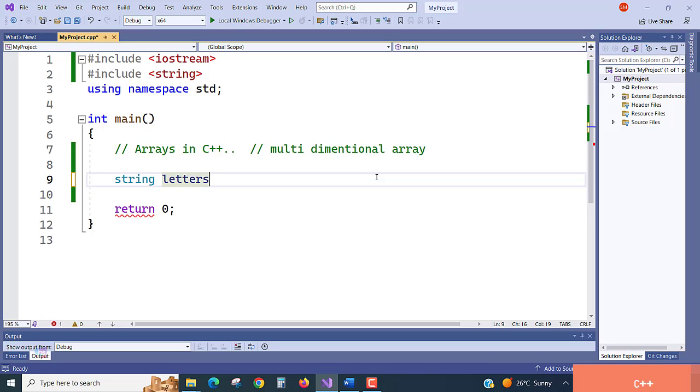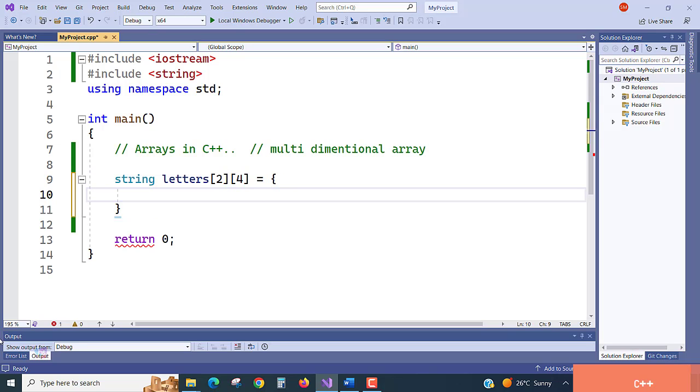Letters, yes, letters of 2 rows and 4 columns we are going to define. For this, how can we do 2 rows and one more, 4 columns? If there is one more dimension in your array, you can define it. This way you can go 2 by 2 matrices. In this way, I'm going to implement this particular scenario. Now open and end curly braces.